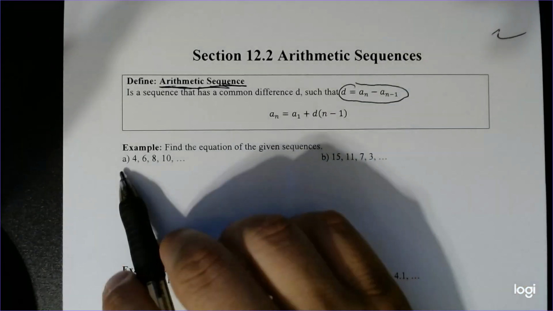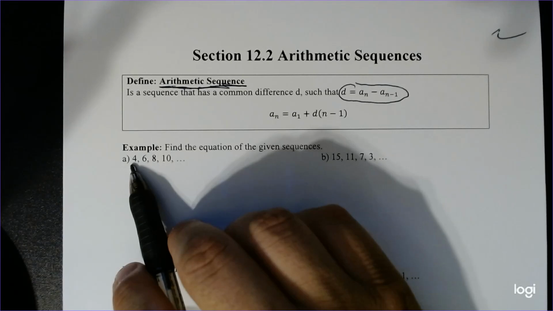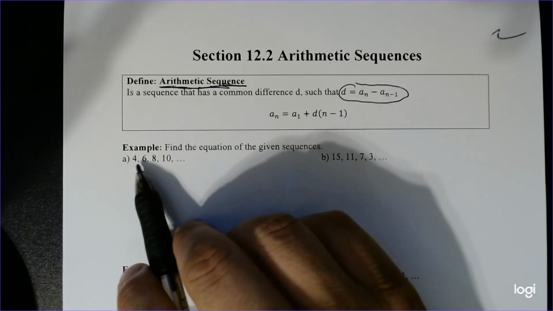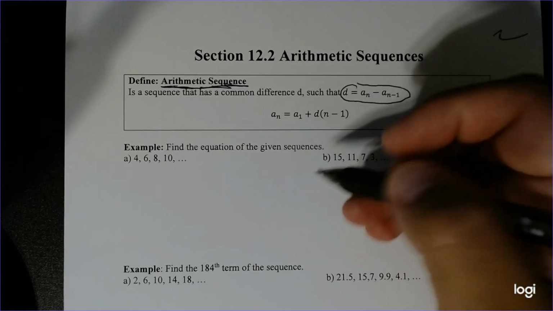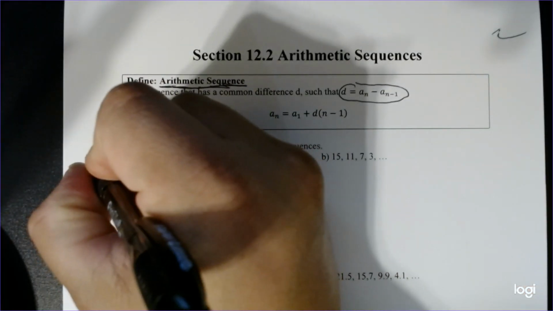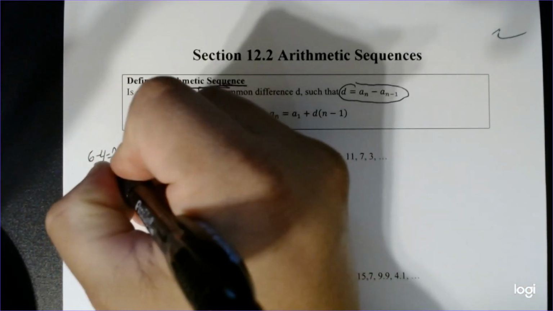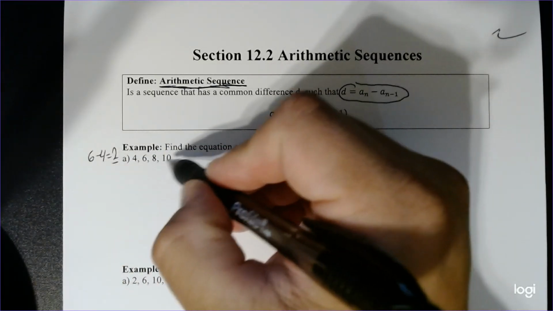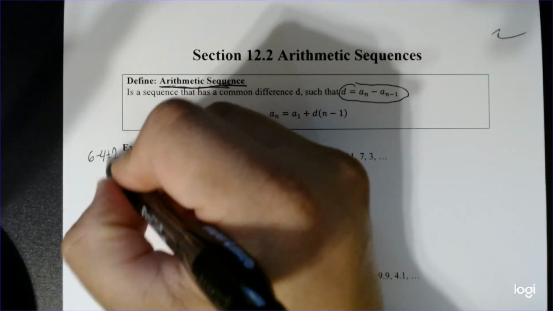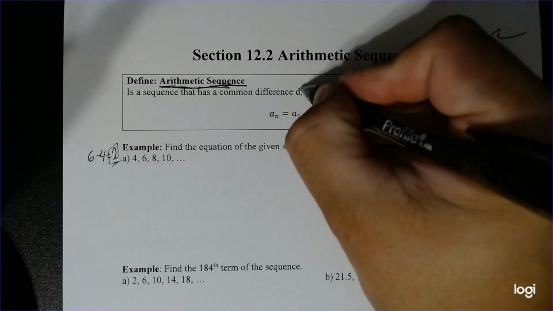So for instance, if you go here, notice from 4 to 6 is going to be 2, right? So you're adding 2 every single term. So our common difference would be 2 in this case. How will you do it? You just do second minus first, which gives you 2. And it makes sense because if I do it for every single one, 8 minus 6 is 2, 10 minus 8 is also 2. So that common difference is there all the time. So that's the d value.